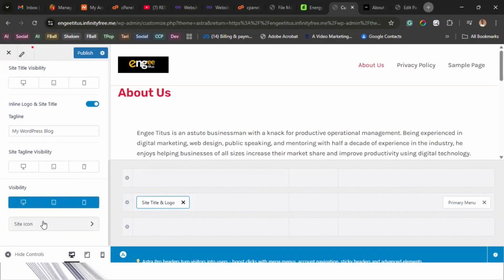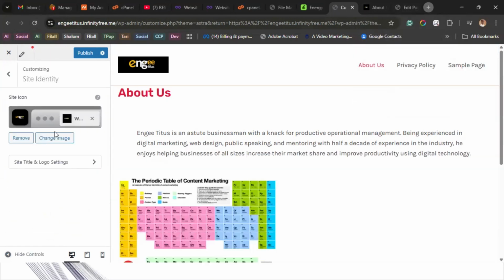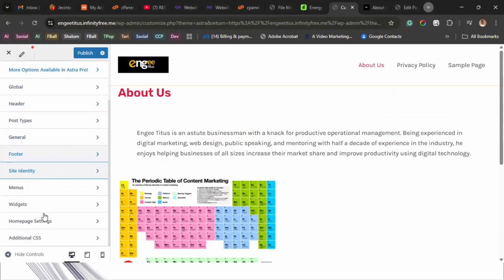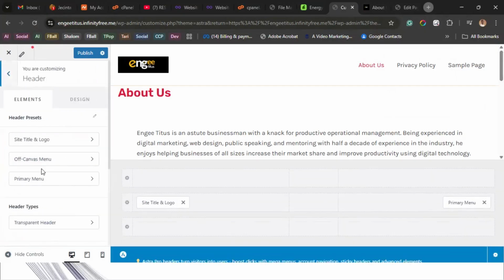Then site icon, I think I've already showed us what site icon is. It is the logo at the top of your page, like when you're looking at it from the browser. That logo you see there is a site icon. I already have a site icon for this. If you noticed from my last class, I put you there. So that's how it works. Where were we? We were on header, right? So talked about the site logo, fix that.